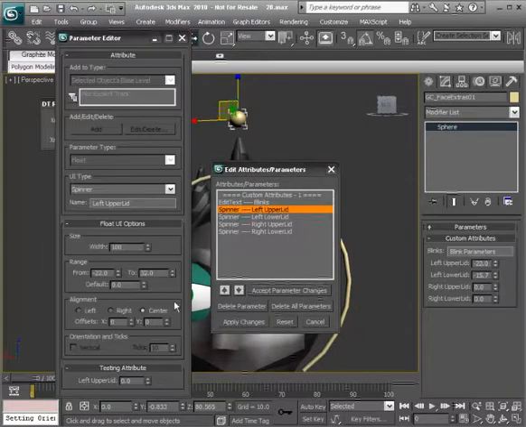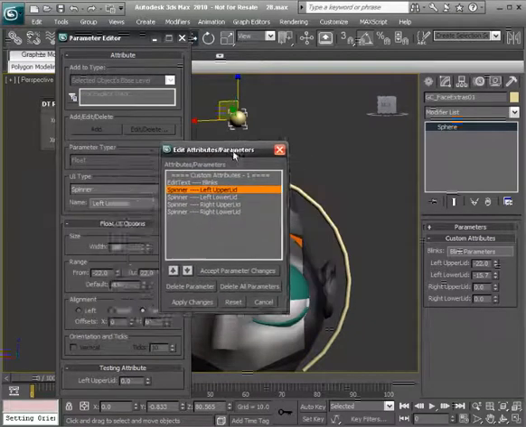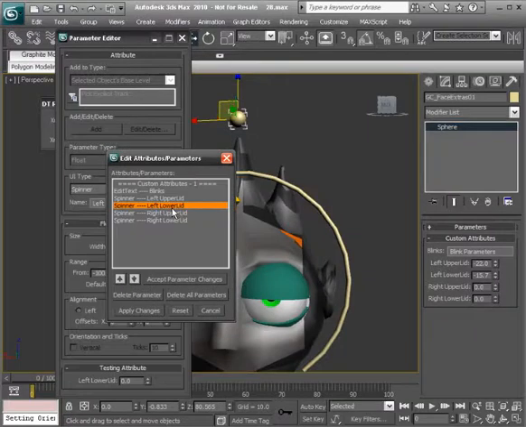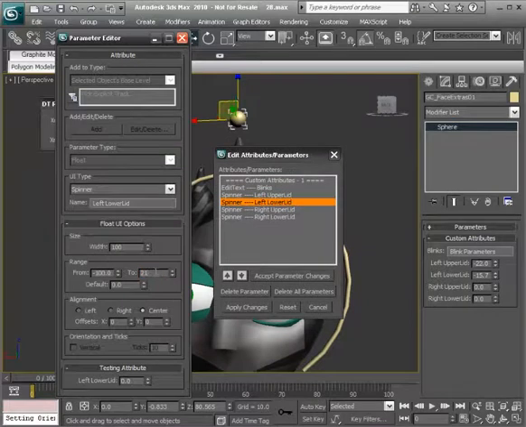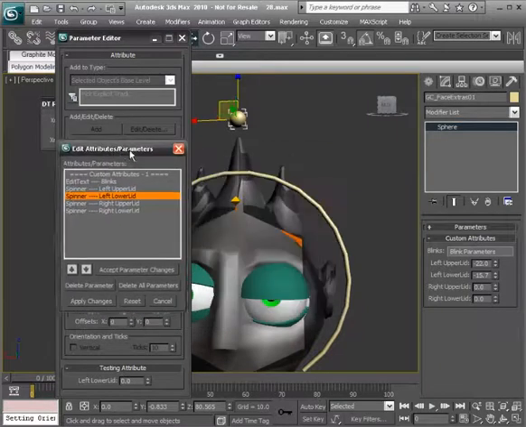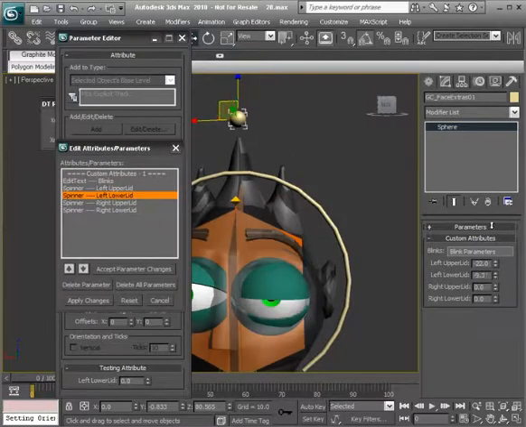If we don't do that, the changes will not be applied. For the lower lid, we chose 21 for the max and the minimum negative 16. Again, we apply changes. We can go ahead and test this out now. And there we have it.